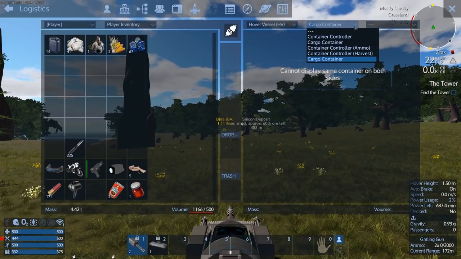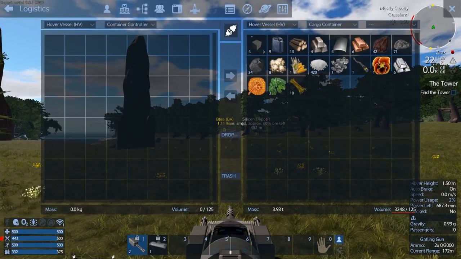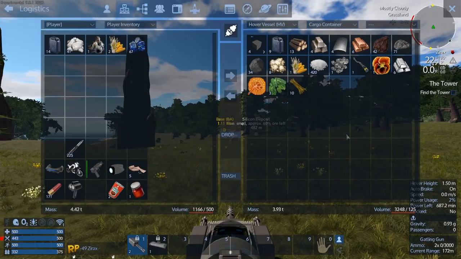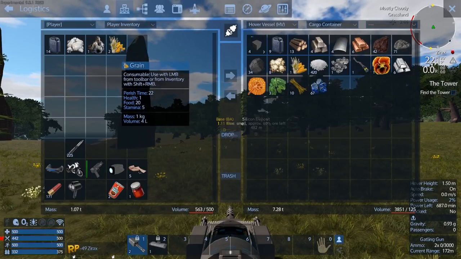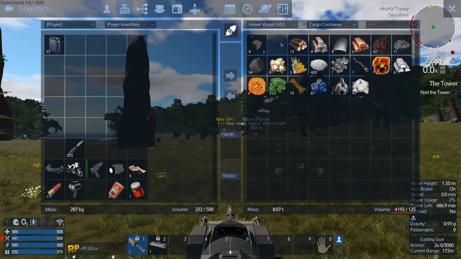Hover vessel. Cargo. Oh, come on. Okay. I guess it would only do it on this side. Whatever. Okay, so let's put that in there. Heck, might as well put that in there, that in there, that in there. And I'll grab that.